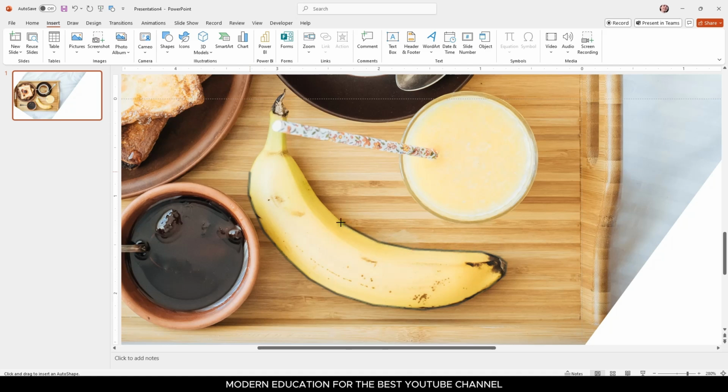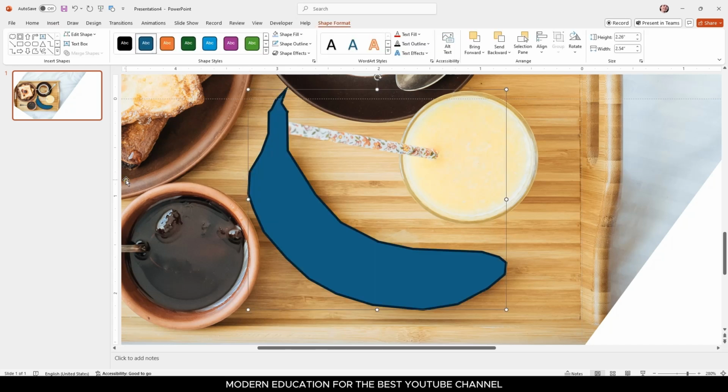You just have to click and advance until you are able to close the shape. Take your time, don't be in a hurry, because the quality of your final design is going to be strongly influenced by the quality of these margins.